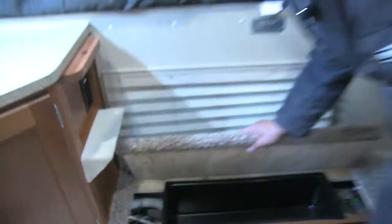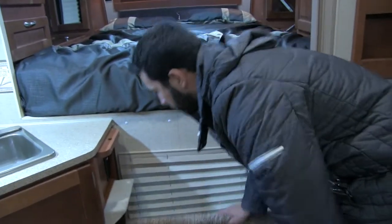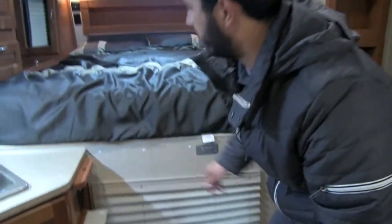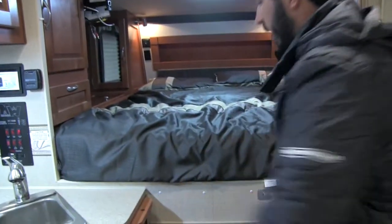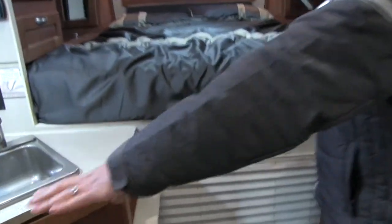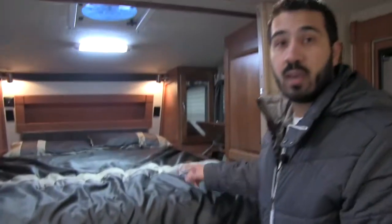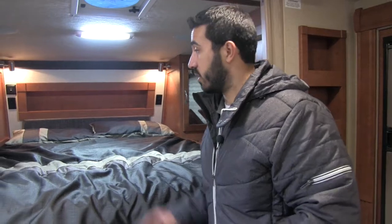In case you ever do have to get in there and do any kind of maintenance, it's super simple to grab that. Of course, a window here, an extra step to climb up in, and then this is for extra countertop extension. I know there's a lot of countertop there, but if you want that extension, you do get the extension. It's tucked away in one of these wardrobes.